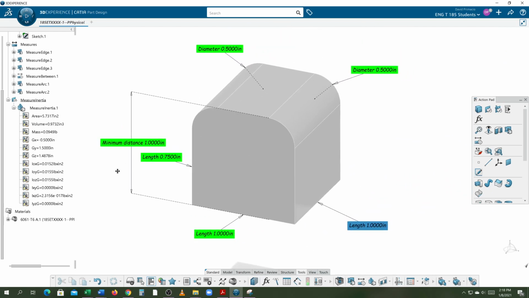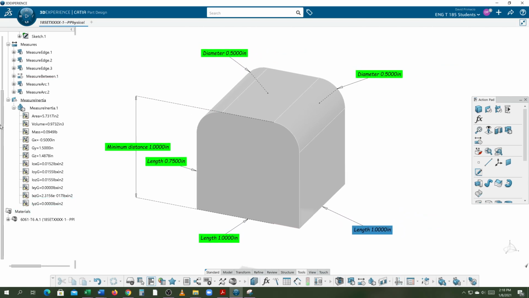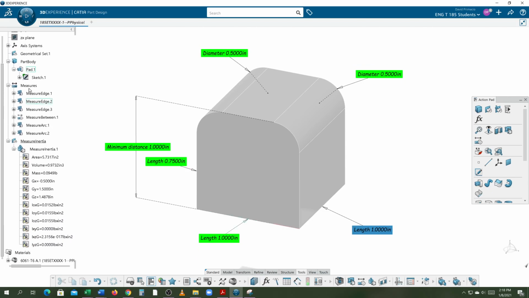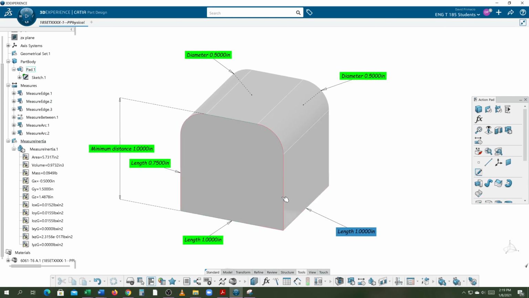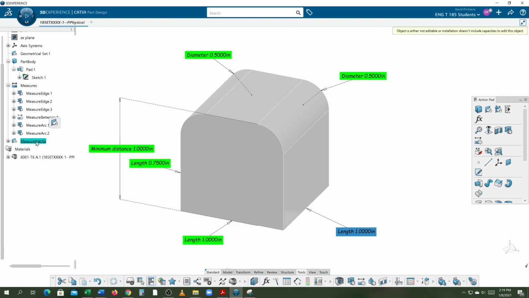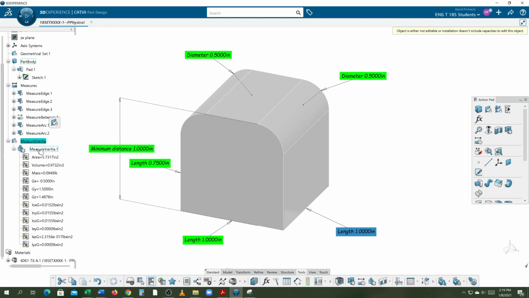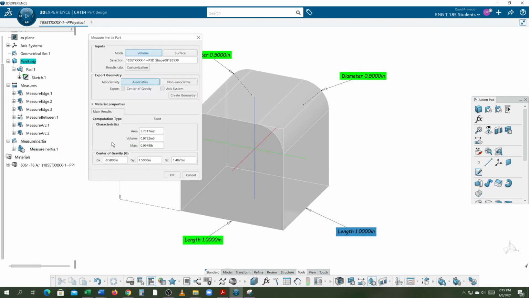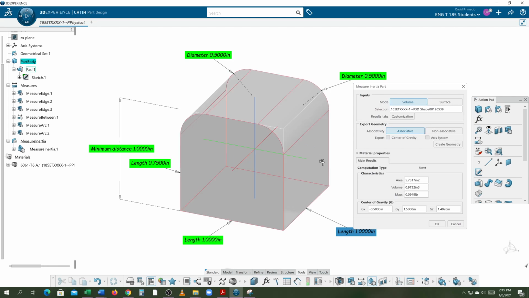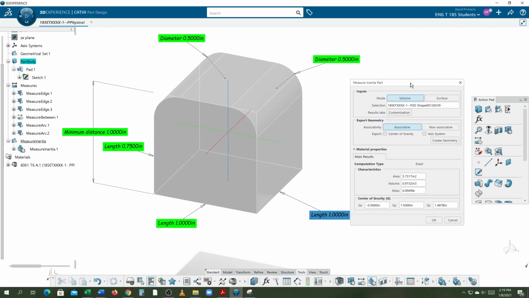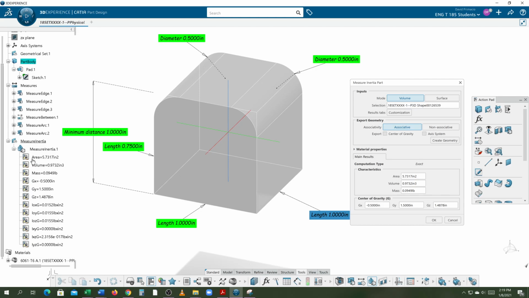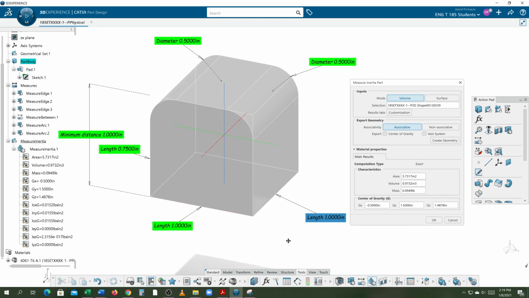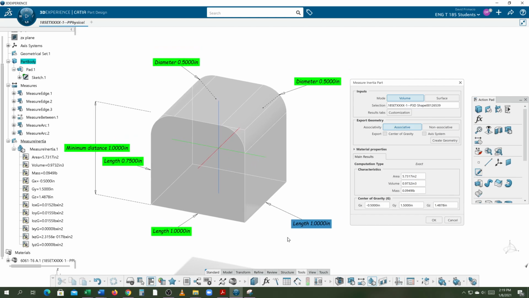All right, so what I want to do here is show my measurement and my inertia. Okay, I'm going to double click on measure inertia in the tree. Whoops, one down. Double click measure inertia and I get this pop-up window. Okay, so really what I want to get is a picture with the moments of inertia showing in the tree, your measurement showing in the tree, picture of the part in the tree.